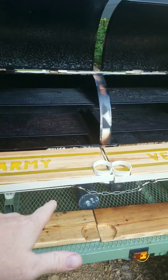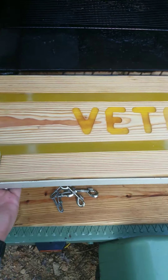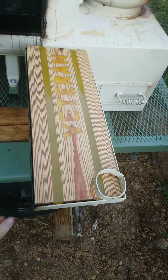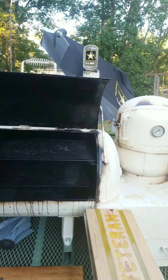The cutting boards up front are held together with a chain so they don't bounce out going down the road. Whenever you get to where you're going to cook, you can lift them out and they swing out. There's an attachment that keeps it from wobbling while you're trying to cook so it stays solid and doesn't move. The other one works the same way.